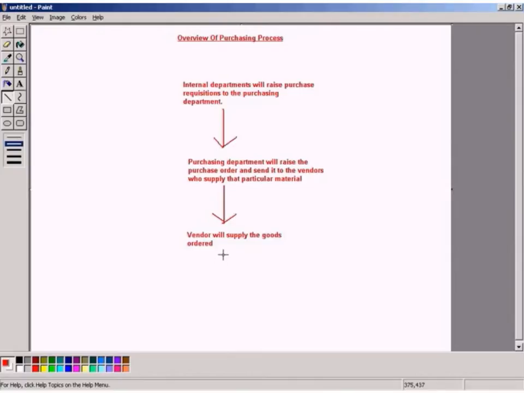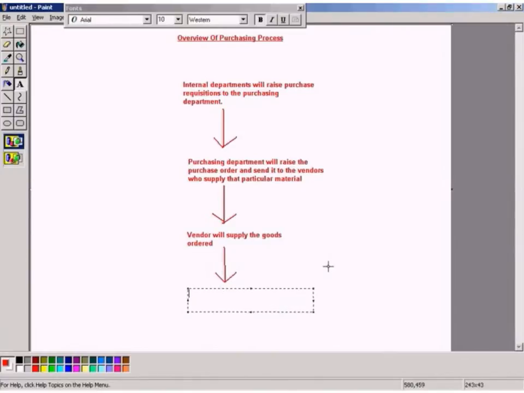Then, once the goods are received, goods received posting will be done to update the inventory figures. Okay.